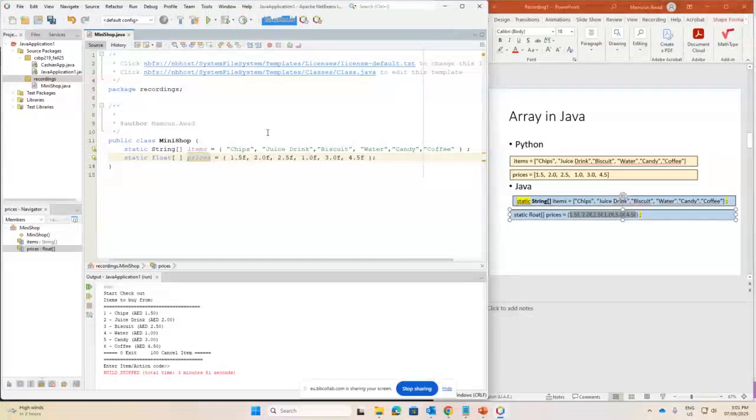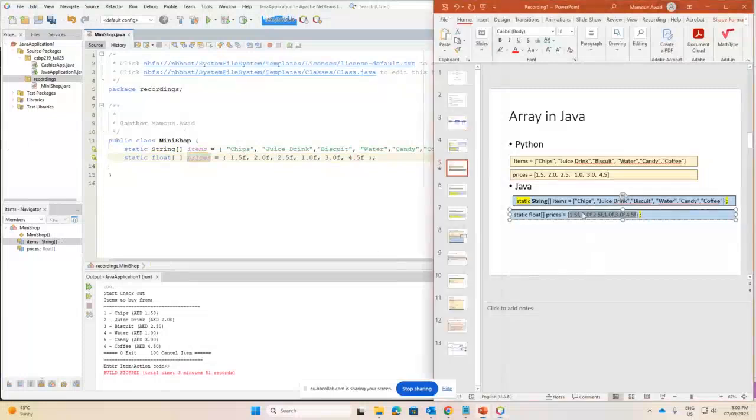Notice that it's not required to indent code in Java. Also, you can break things into more than one line like this, fine. But we'll keep it like this. Another thing, for strings, like in Python, you need to put double quotation marks, comma separated. The only difference here is the curly bracket. So here, the data or repository that we have is a list of items and we have prices. So this we will use in our code.